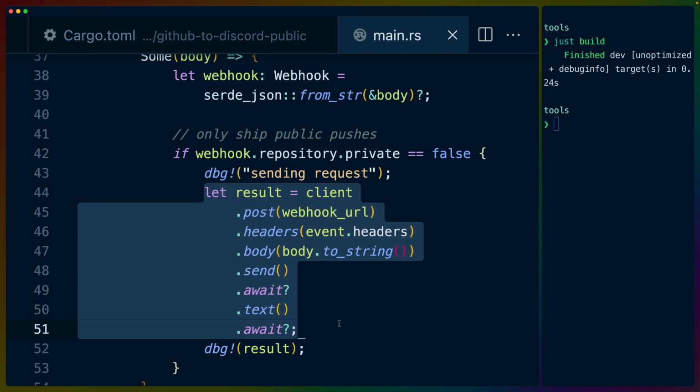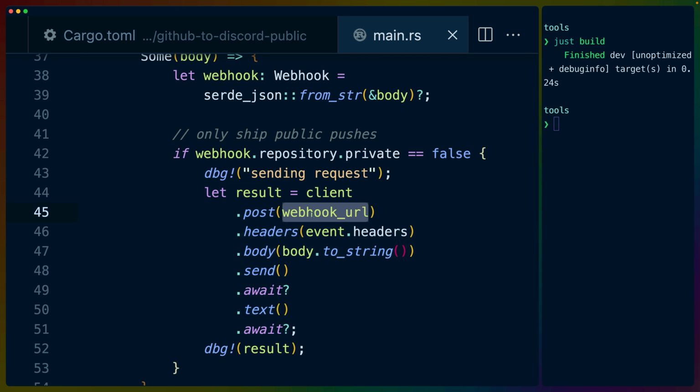So we continue, or we proxy through this request. We do that by setting the webhook URL to the Discord webhook. The Discord webhook, interestingly, has /github on the end of the URL, so it's expecting data as sent from GitHub to come in. We pass through all of the headers. I've done no removal or addition of headers in this case. I just took the event.headers and set them as the new headers, and we're off to the races. And then we pass in the body as is. So all we're doing here is saying if the repository is private, then don't send anything to Discord. If it's public, then send everything to Discord.